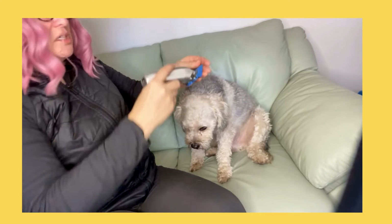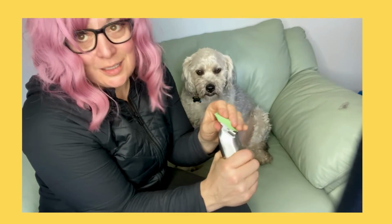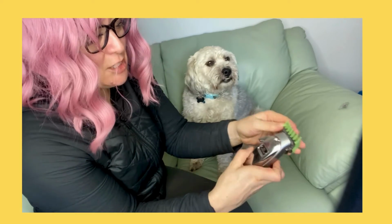He's not bothered, nothing like that. That's blade level 3. We're pretty happy with those results there. Let's go a little bit shorter. Let's take it down to a 2. Again, it's really easy to just clip the blades on and off, no big deal.